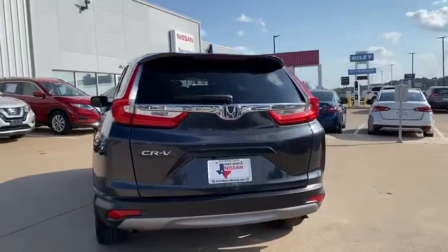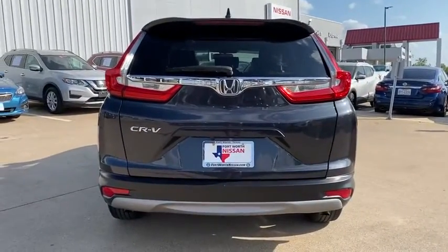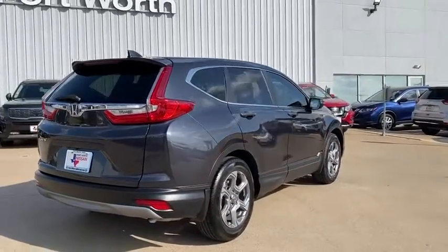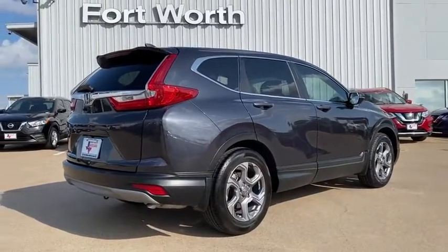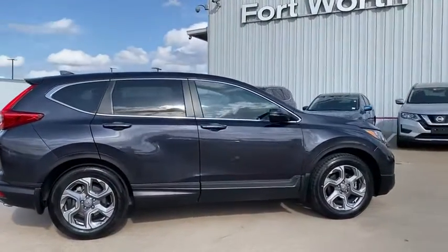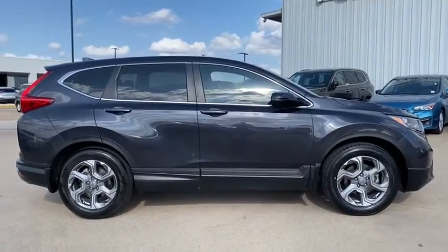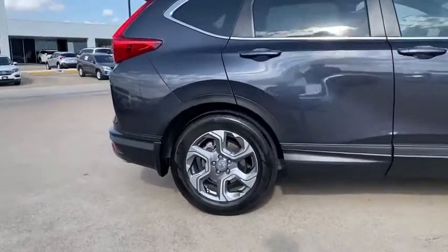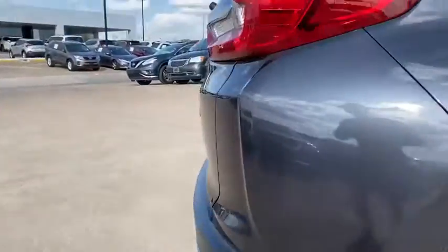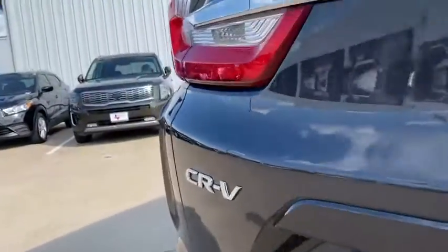Here are some of this vehicle's great options. Power passenger seat, traction control, power liftgate, dual airbags, power steering, four-wheel disc brakes, 8 speakers, fog lights, electronic stability control, compass, security system, power windows, trip computer, rear window defroster, heated front seats, remote keyless entry, tachometer, panic alarm, leather seats.